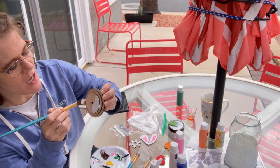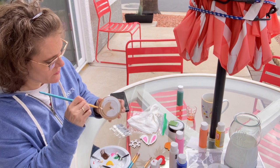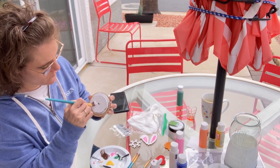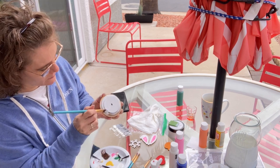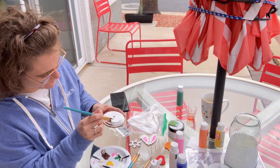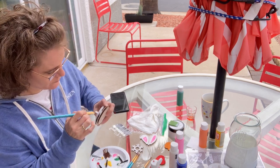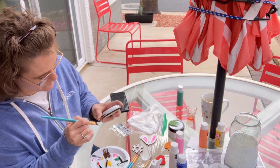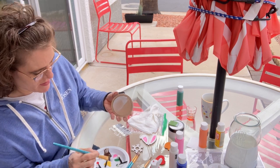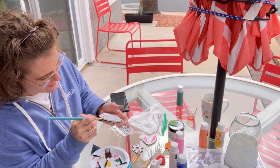All right, and you can see the little hole there in the top. That's where the peg that is on each of the little topper pieces fits in so that they stand up. And you can change it out for the different seasons and holidays. And actually, you don't even really need to paint this bottom part because it's going to be inside the gumball machine. You're not even really going to see it, but you can paint it if you want.